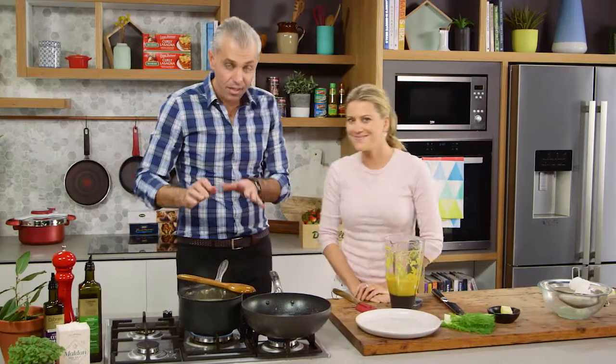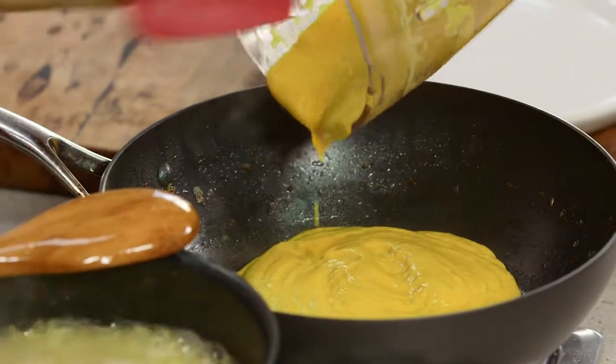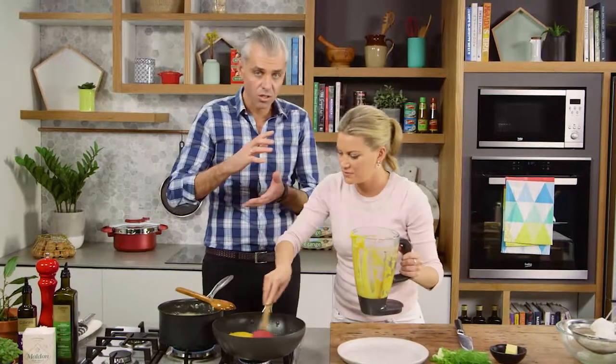All right, Jas, our pasta needs to cook for 8 minutes, but we're cooking for 6, so it's under. We're going to finish it in our beautiful carrot and fennel puree, which you've done there. Back into the pan, straight into the pan. Oh, look at that. See how silky smooth that is? That's exactly what I'm looking for. And it's quite thick, okay, because obviously that chicken stock reduced down.